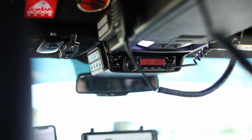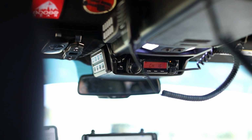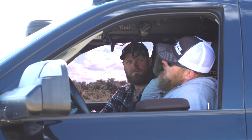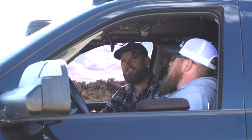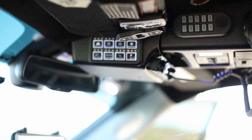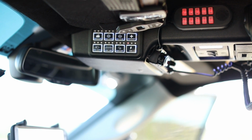The CB's control box is up inside here. And then I've also got a siren, like a police siren, which I know sounds cheesy, but there's a point, and it does PA too, so you can talk on the loudspeaker, and then you got the horn and all that. Okay. My electronics controls, or my switch panel, is built in right here, so you can activate all the lockers and everything, and it's all where you can do it without having to see it.